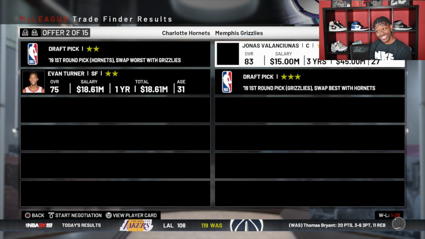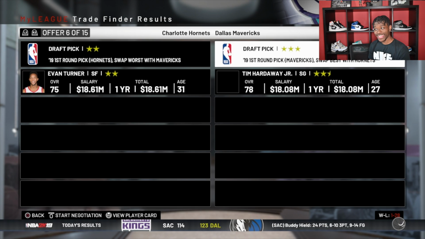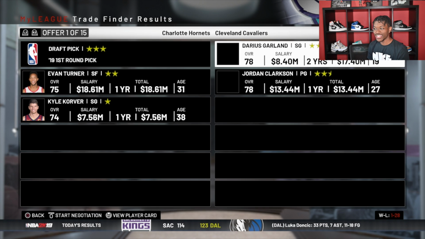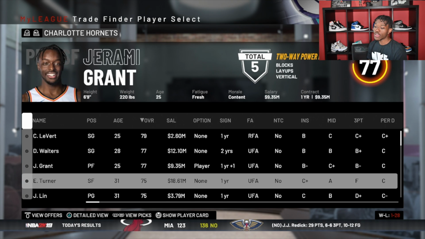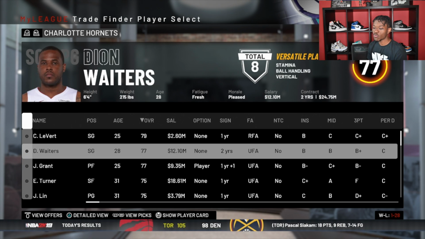I'm not going to trade it. We can get Darius Garland. Oh! This pick is actually getting some good value. We're not going to trade it, though, because it can potentially be the first overall pick. But I failed to mention to y'all, this is only a 3-year challenge, so we only have 3 years to make things work.